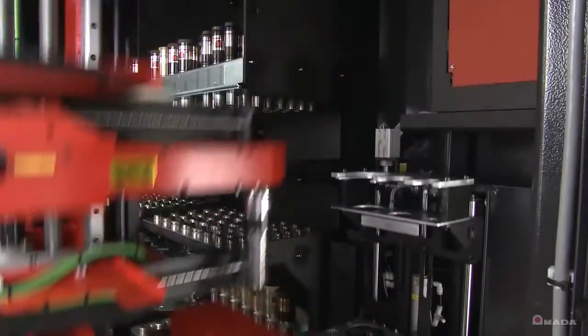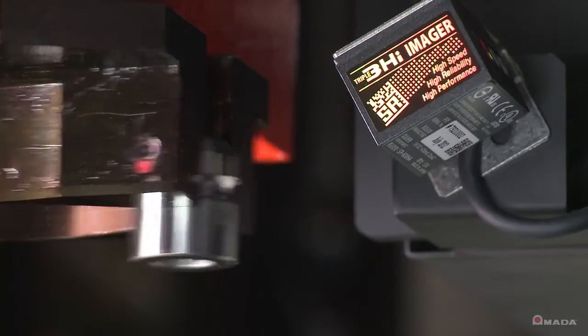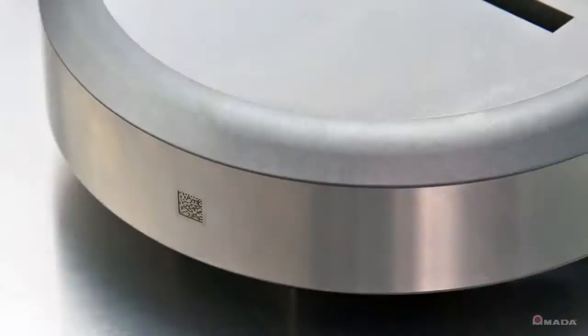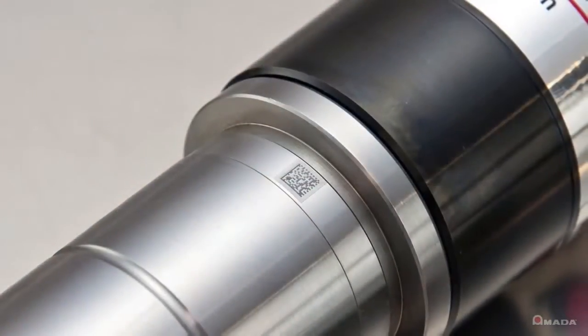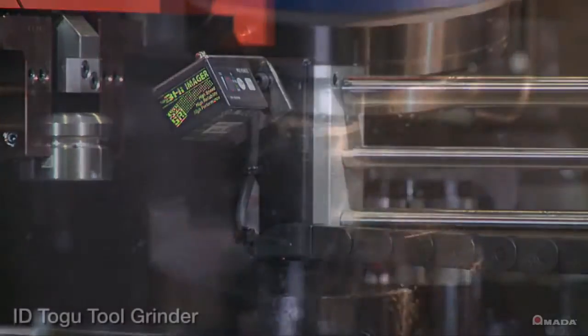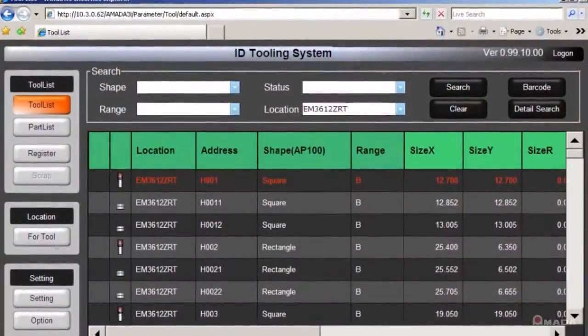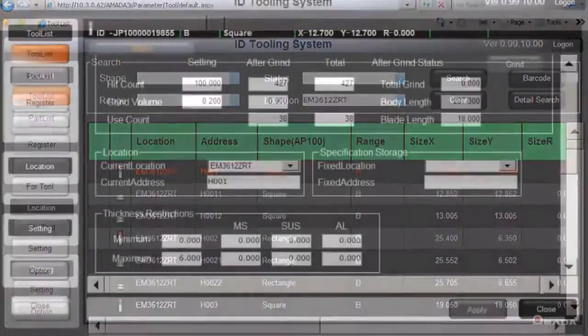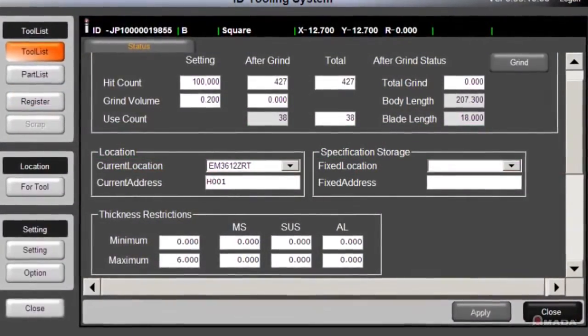Its innovative features help boost machine productivity by managing tooling based on their unique laser-etched ID. The ID allows for the tracking of each tool's hit count, how much it's been sharpened, and remaining life. All of this information is stored electronically and can be viewed on a web-based server.